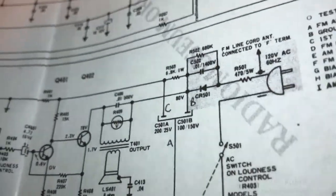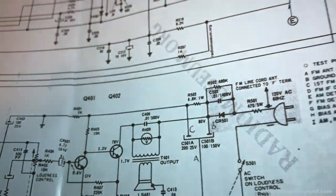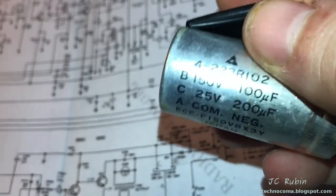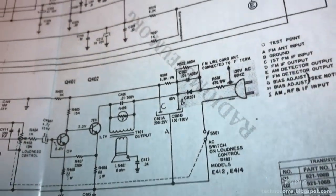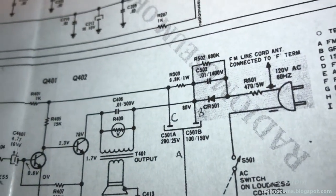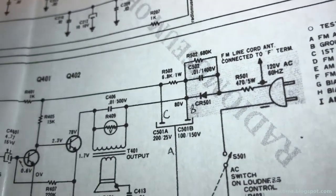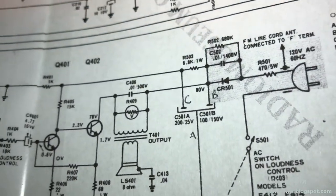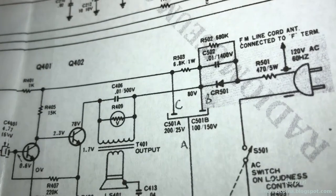I've annotated this as it existed on the original capacitor. And this capacitor was bad. At least one section of it was really, really bad. And when I turned on the radio, I was hearing hum coming out of the speaker. And that told me that I wasn't going to pursue this any further until I swapped those out. And that hum coming out of the speaker was alleviated. The radio still doesn't work, but it's safe enough to work on now.